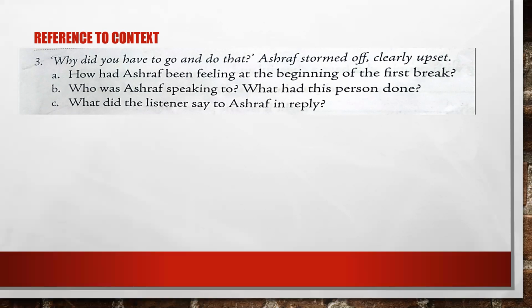So that is how you do reference to context questions. A line is given to you, and in reference to that line or lines, you have to answer questions. The questions may be directly related to the line given to you, or it may be indirectly related to that line or lines. So what you need to do is know the text very well so that you can answer any question that you get. So coming back to the main point, like I always say, if you want to do well in English literature, you need to read the text over and over again.